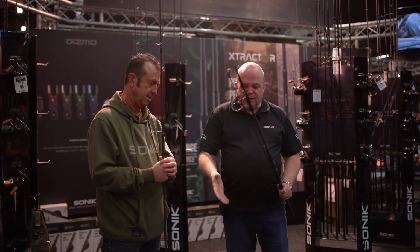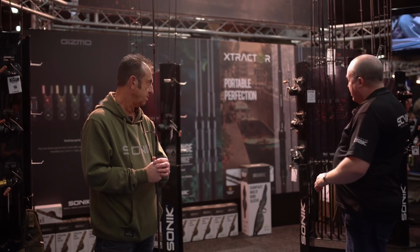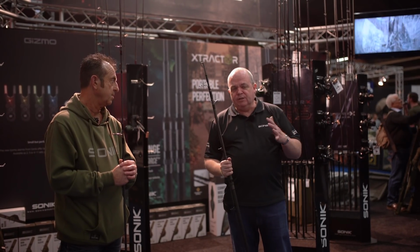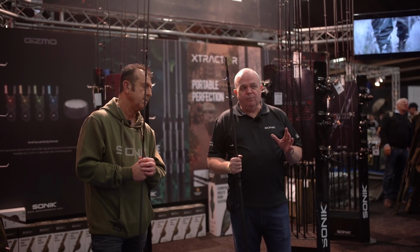So that's the Insurgent and the Insurgent Recons. To wind back then, from VaderX to DominatorX to GravityXT to Xtractor to Insurgents, that's 5 rod ranges that covers pretty much all your carp fishing needs, and none of it will break the bank.